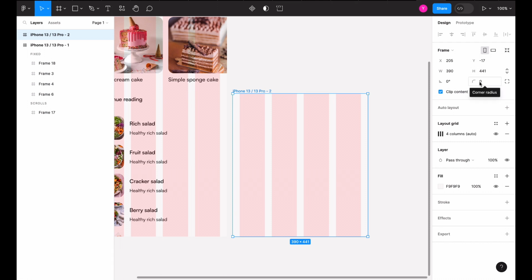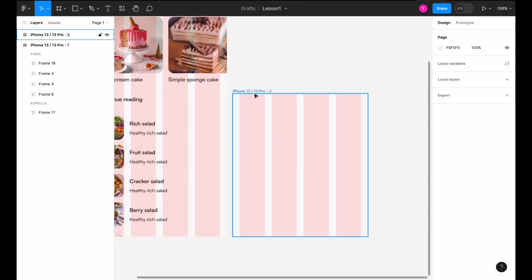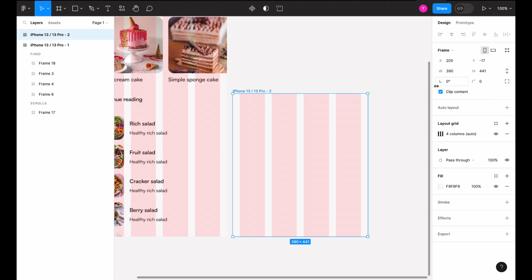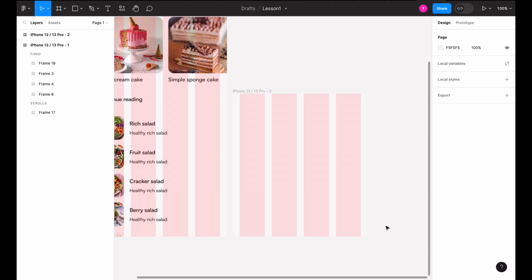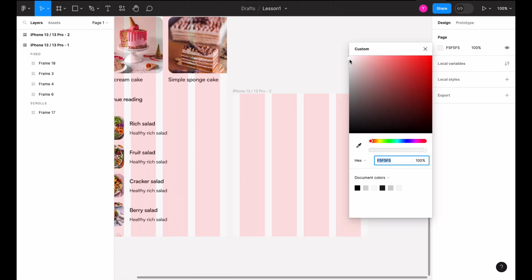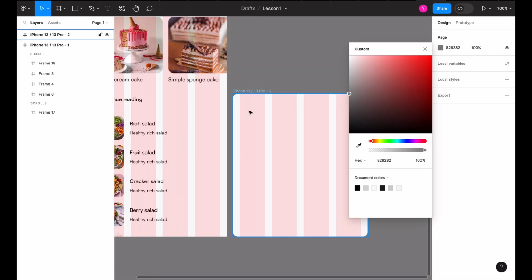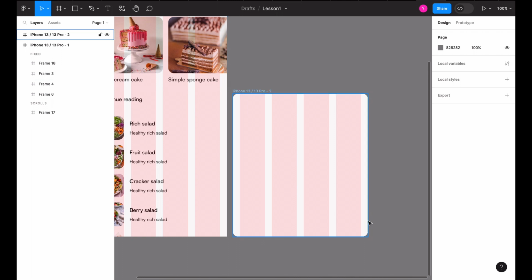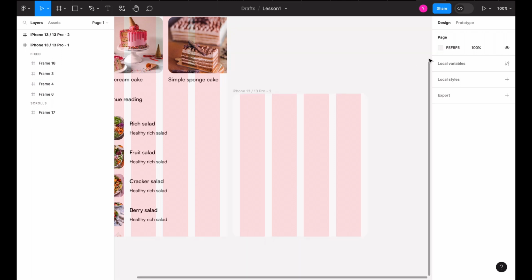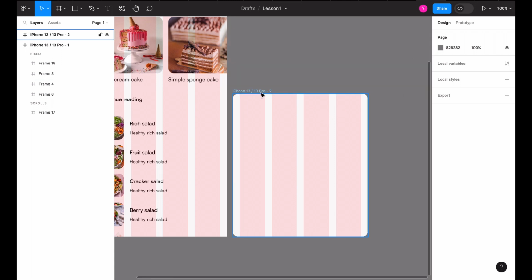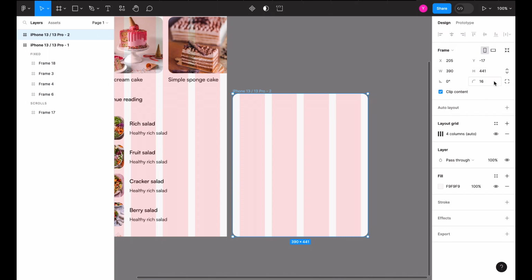and I'm going to add a corner radius. But for my overlay, I want to add a corner radius to just the two sides of the top. So I come here. If I add a corner radius here, it's going to be on all sides. Let me change the color of the background so you can see. Yeah, you can see that this corner radius is on all sides, but I want it to be just on the two sides.